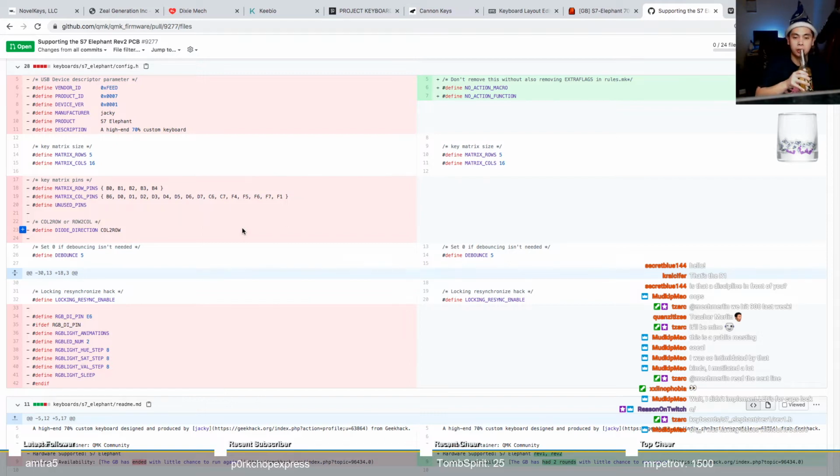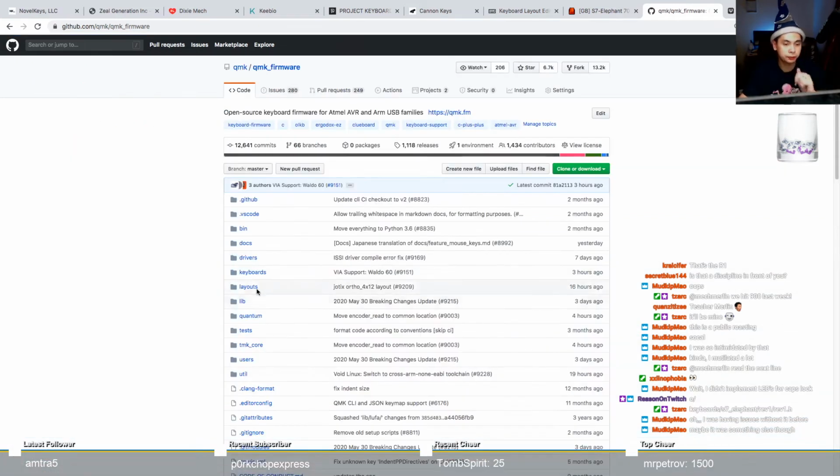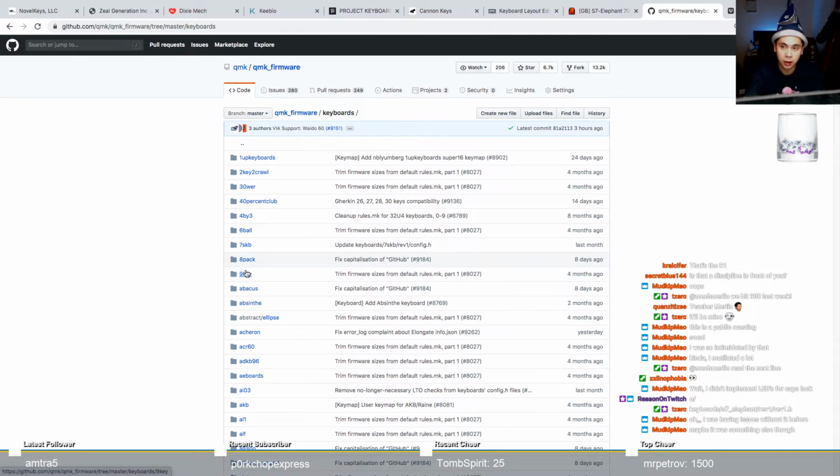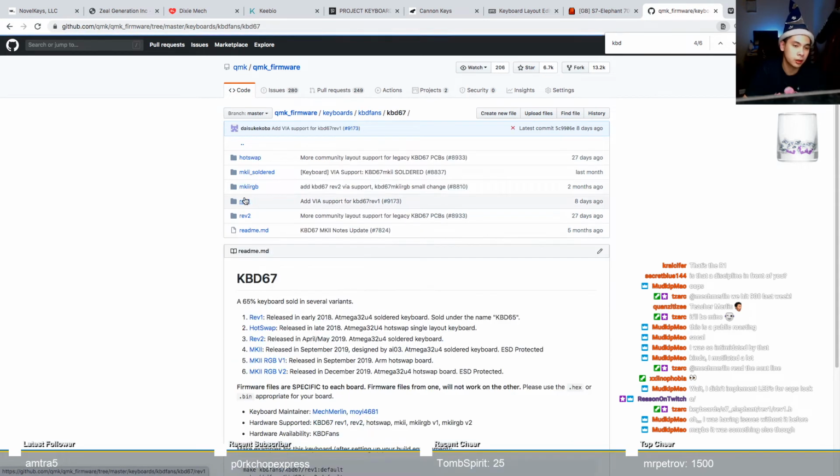Mudkip Mouse says, having issues without it before. I would look at the KBD67 as an example. Here, let me just show you. You go to keyboards, KBD fans, and you go to KBD67. This is the way that we like to do it. KBD67 has 6 different revisions. Look at that. So if you do it this way, you won't need an all-encompassing KBD67.C or KBD67.H. You can just specifically target it like that. But yeah, that's another story for another day.